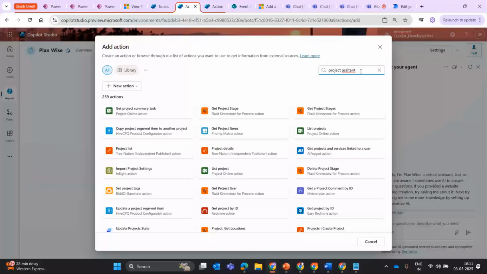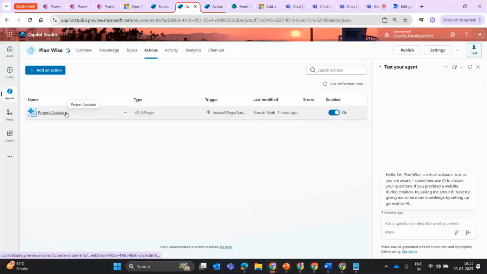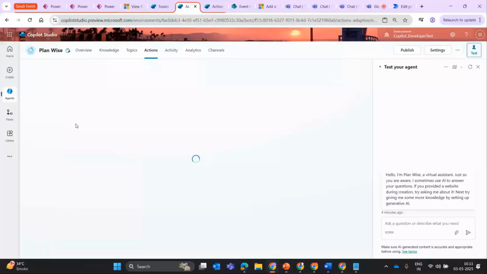This works a bit slow for everyone, so you need to be mindful. And it will start showing, but it is taking some time. Let's not waste time there. This is the action. And all I have done is I now need to configure the action with input and output. I'm not going to ask users anything. This should run autonomously whenever the user types in a query related to the intent which we just saw in the instruction.